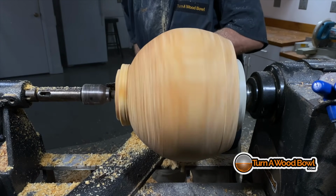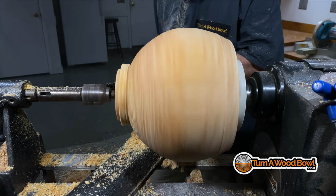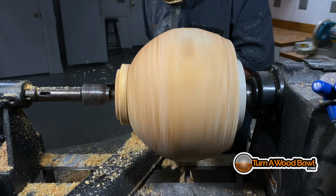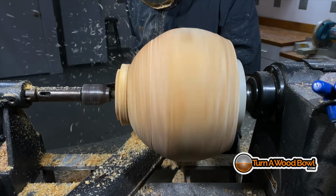Okay, so I'm starting to get the shape of the bowl. I'm really happy with this. And I'm just going to fine tune this a bit. So we're going to make very light cuts here. If you watch that top edge, you can see the shape changing.